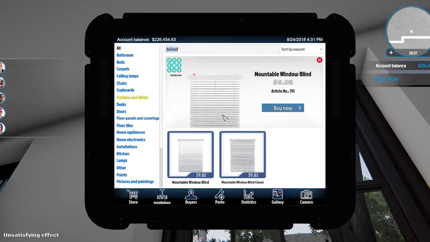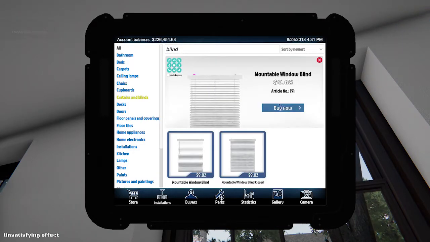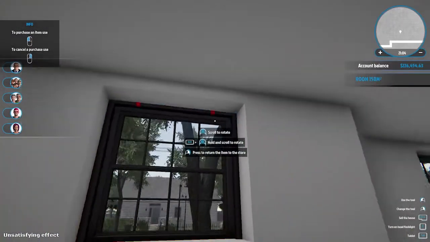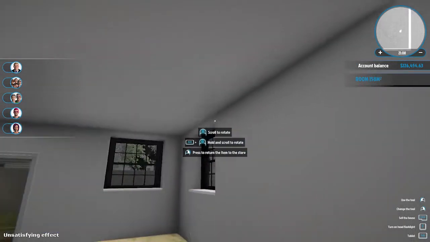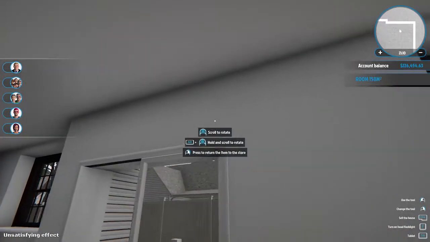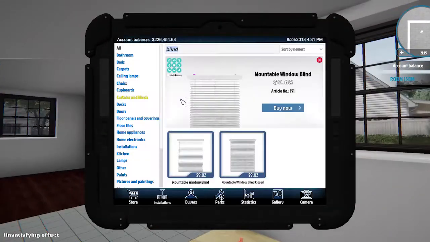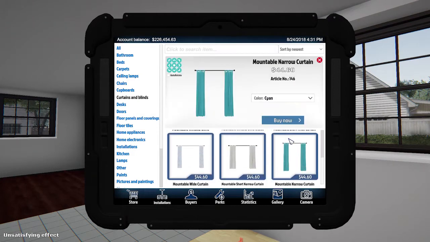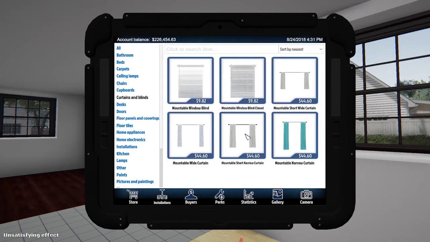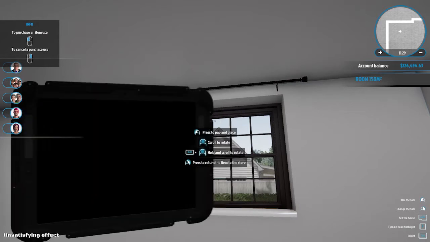Why can't I put those blinds in? It says I cannot leave this outside. What? It's not outside. That's inside. It's just one big room. Why? What the hell? Okay, I guess that's a thing. Okay, let's go to curtains then. Maybe I could do curtains? Go ahead and get some curtains in. Can the curtains go in? Okay, I guess the curtains can go in.